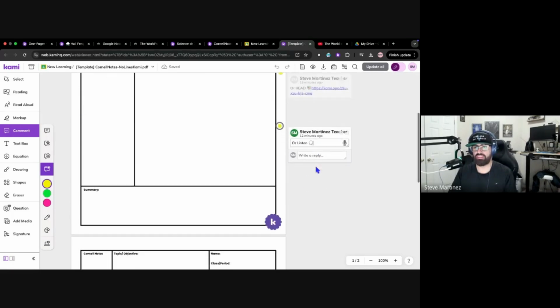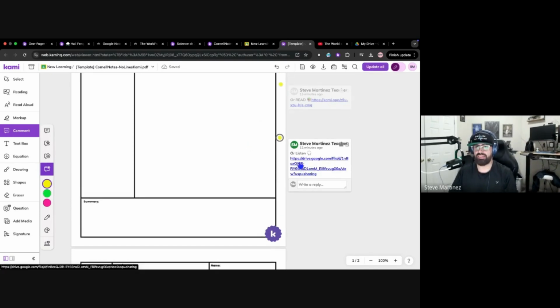So it takes you to a version of the file for you to roll out new annotations. I'm going to just do this. Can I edit here? I just copied that Google Drive link from the pod. Boom, there we go. And now students will be able to click on that, boom, and have access to it.